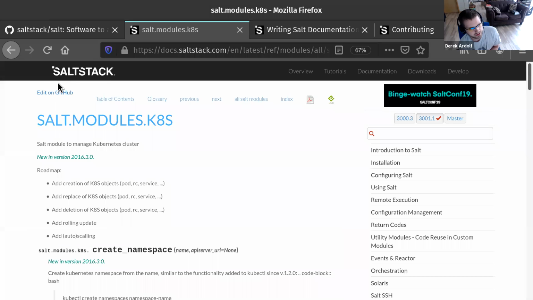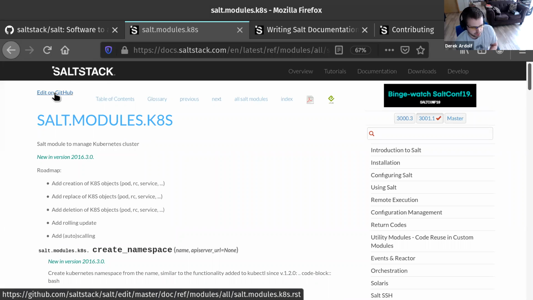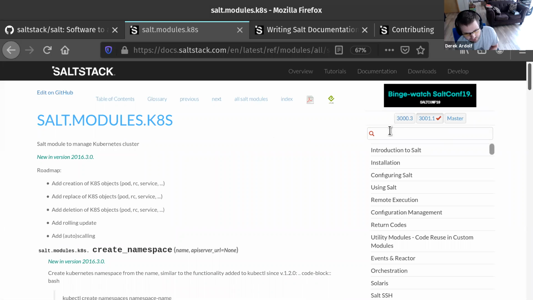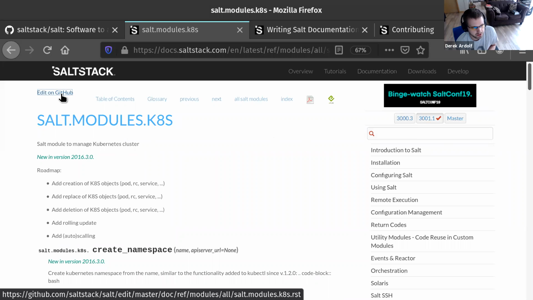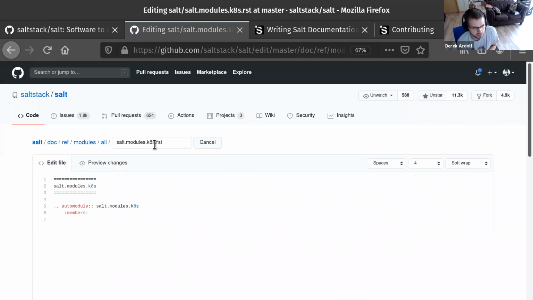The easiest way to know where the source code for this documentation is: all of the documentation that you see on this site, underneath this documentation tab, in this format with our SALT versions, master, etc., is all located within the SALT repo on GitHub. That's where this little button, when clicking on it, will help us know where the source file is located. So this brings up two things. There can be more than one area that documentation can appear in.